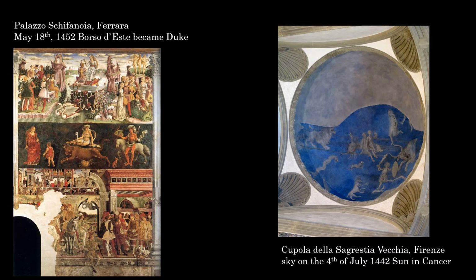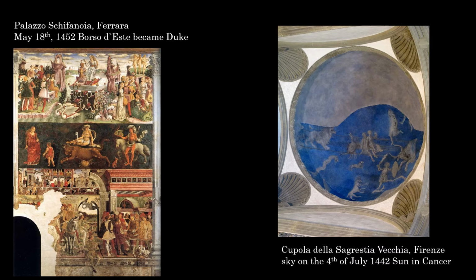And that was made on purpose because Borso d'Este was at the time heading the Este family, ruling Ferrara and that region. He was made duke, so he wanted to gain the influence of the stars. This is a very particular way to use astrology to imprint that moment into this palace. And so basically this palace became a kind of talisman with this specific date painted on the wall.